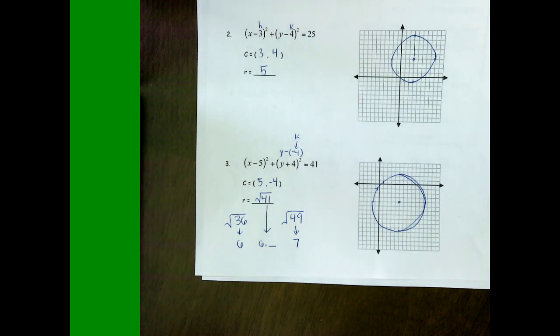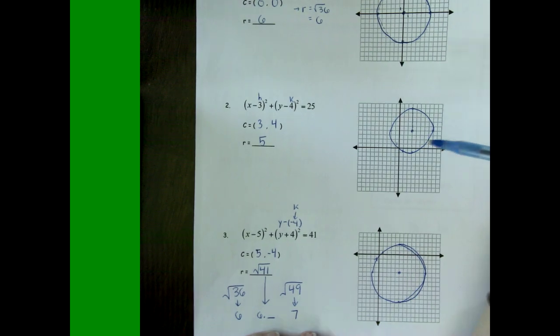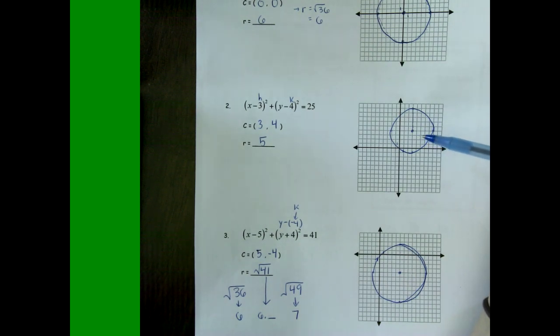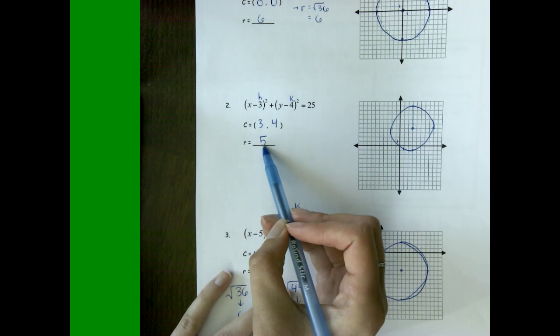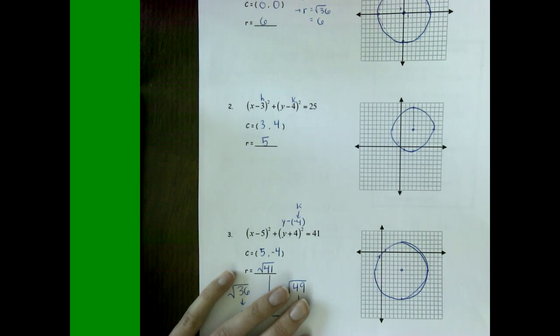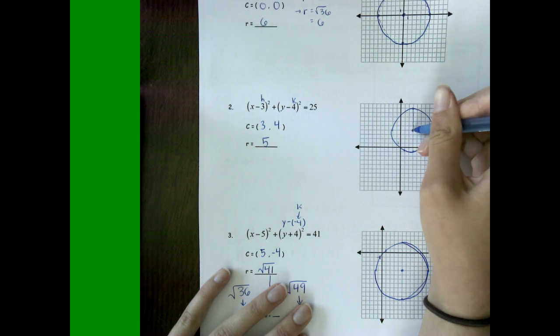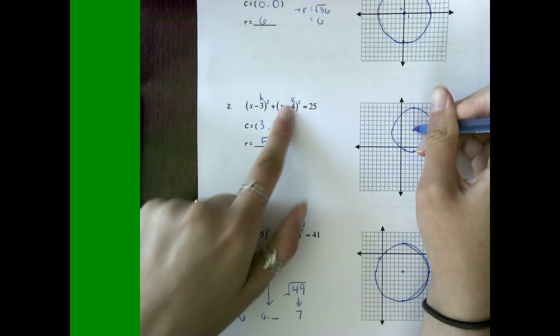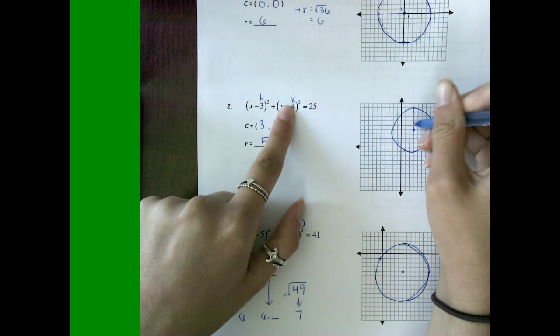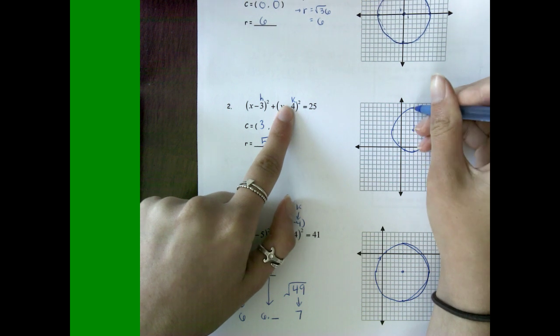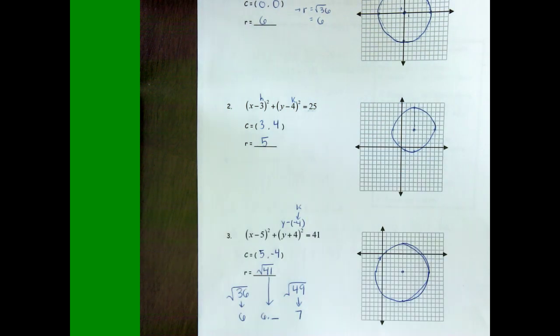Now, a few things that you might see that we didn't do on here, but you should be able to do this backwards. So let's say I gave you this circle, you should be able to write the equation. Because remember, all you need to write the equation is to be able to identify the center and the radius, and then you can work your way backwards. So if I gave you the circle, you could first find the center. That would be your h and your k, and then count. What's the radius? 1, 2, 3, 4, 5, and then you would square that to get the r squared term.